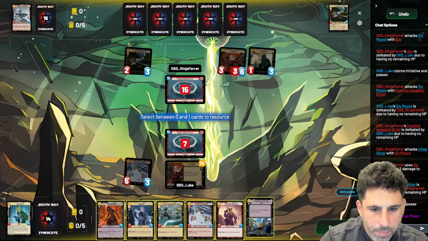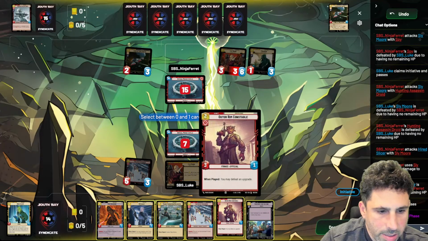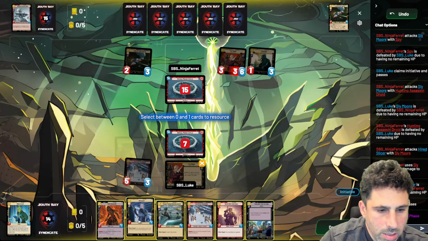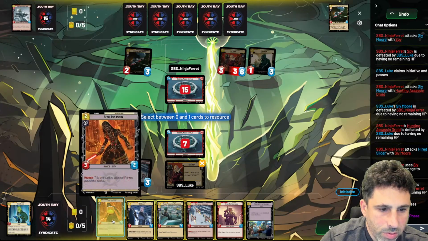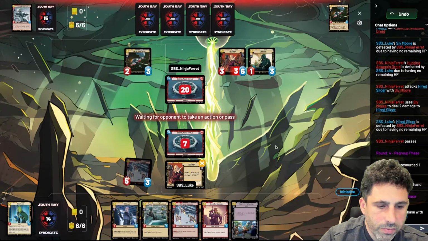And trade again. Okay. All right, I do like this. Get a Spy. I like that in case he plays something. The ISB agent actually will let us finish off Sly. So what we're going to do is get our damage in first.